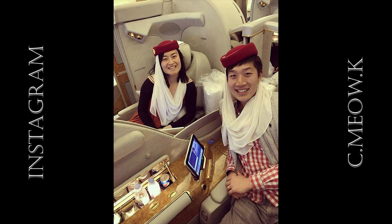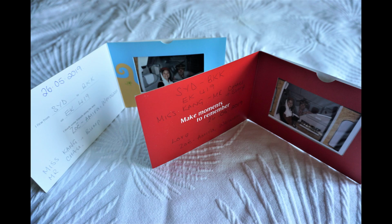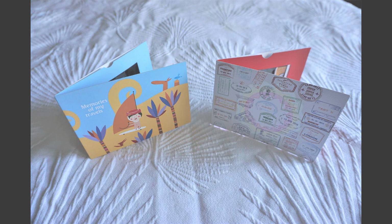One flight attendant in particular was so wonderful. She insisted on taking multiple photos of us wearing her hat, the pilot's hat. Then she took multiple Polaroid photos of us, which we could keep as keepsakes. Also, every time I went to the toilet, which is a lot because I'm pregnant, I would always find a fresh sanitary lining, which was really kind of them, but I also found it very creepy that they were mirroring my constant bathroom trips.